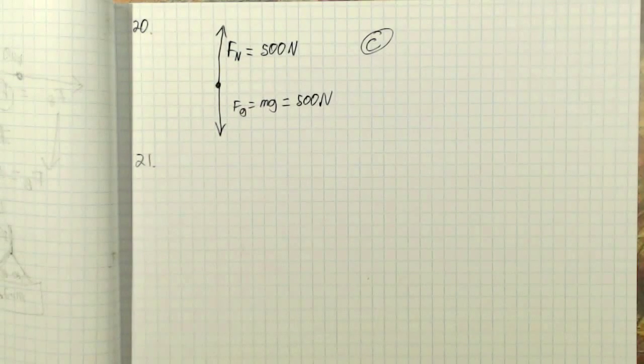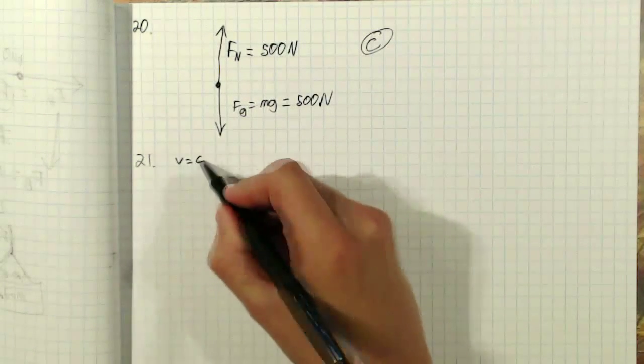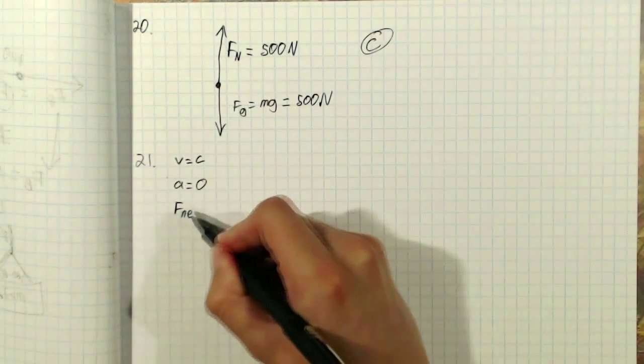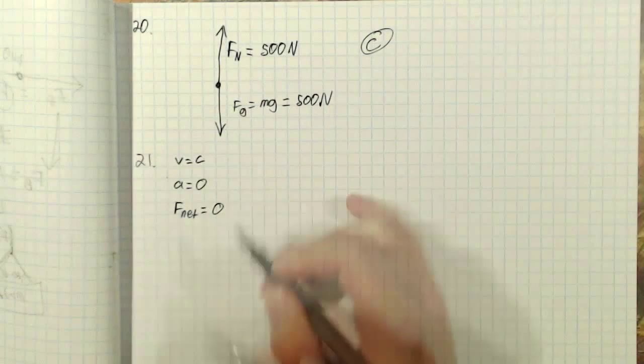Next question is question 21, which says each diagram below shows a different block being pushed by a force across the surface at a constant velocity. And it asks, in which two diagrams is the force of friction the same? So constant velocity, as I've said before, means our acceleration equals 0, which means your net force is going to be equal to 0.